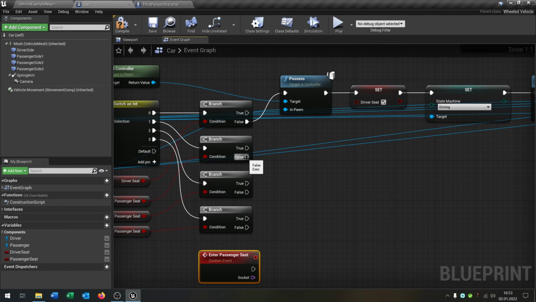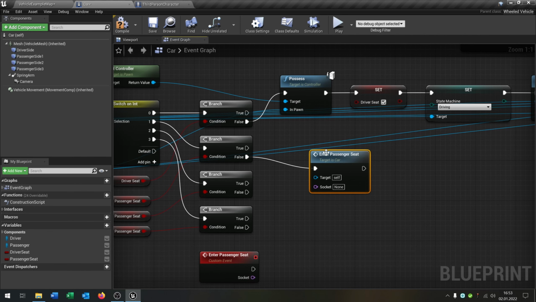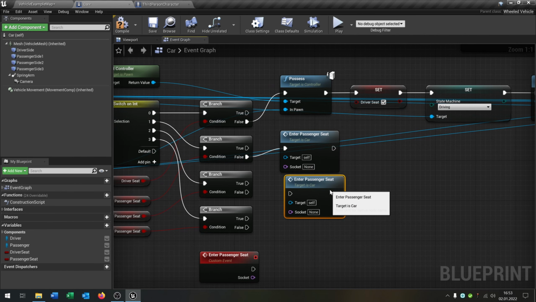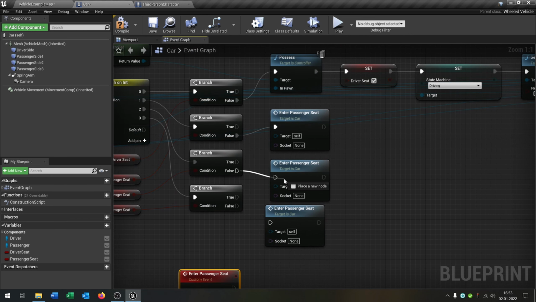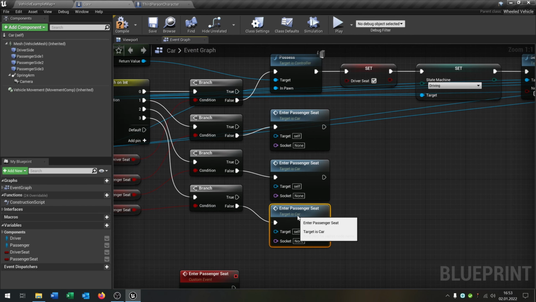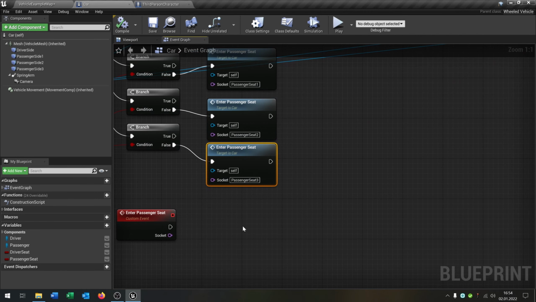So when we now go from the false case, we say enter passenger seat for every seat, of course. On the false case. And now we type in the passenger seat 1. This is 2. And this is 3. Makes sense. Compile and save this.